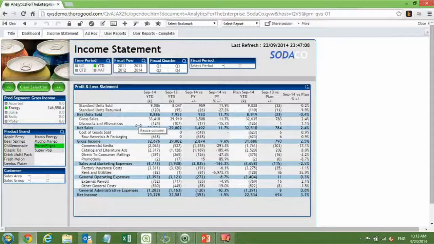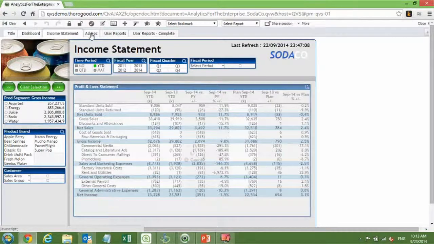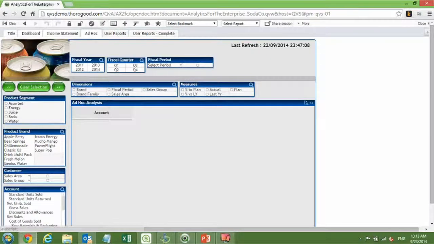So this is nice. We've got some static reporting, but what if I want my own customized reporting? I'm going to hit clear, and we're going to navigate to an ad hoc tab. And the idea behind this ad hoc tab is to let users really create their own reporting. So we've done it in a semi-structured way where we've given our users the ability to pick their own dimensions and pick their own measures.